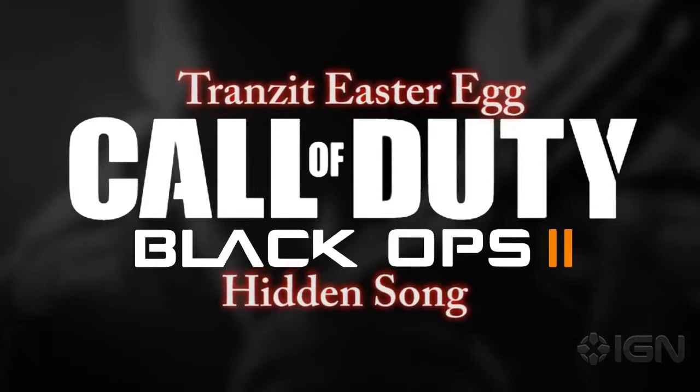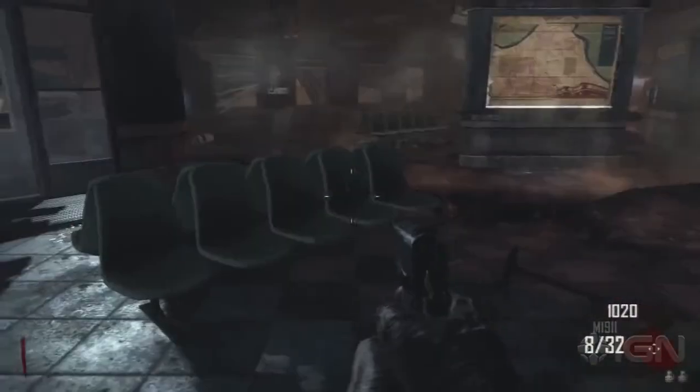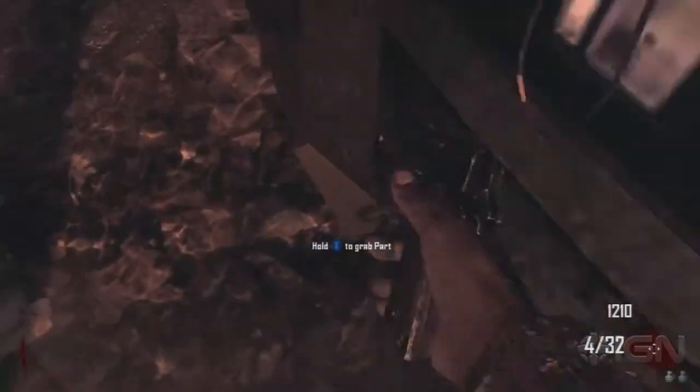Today I wanted to show you how to start up the hidden song on the Tranzit map in Black Ops 2's zombie mode. First up, start off inside the bus stop and grab the three turbine parts which you can assemble on the workbench.